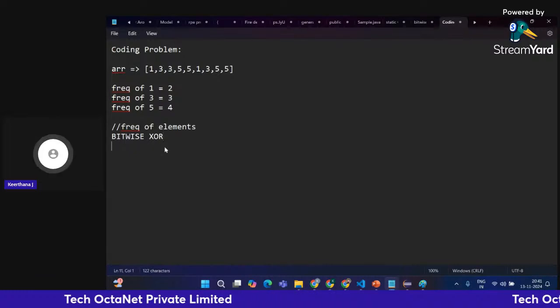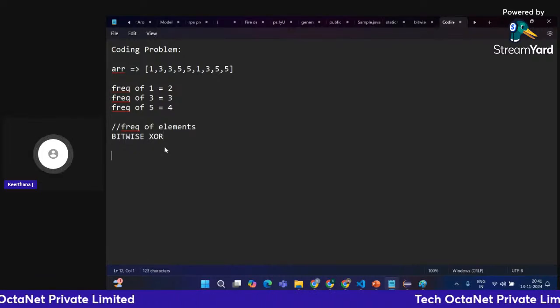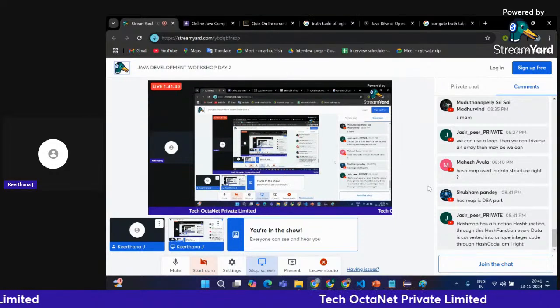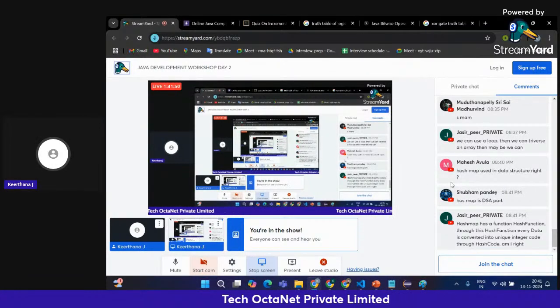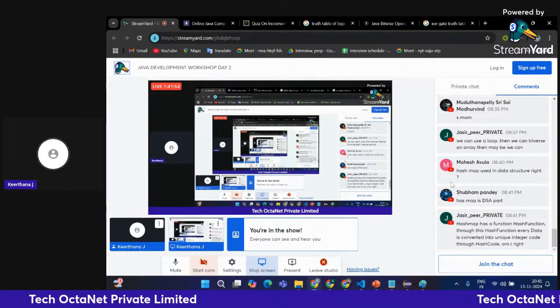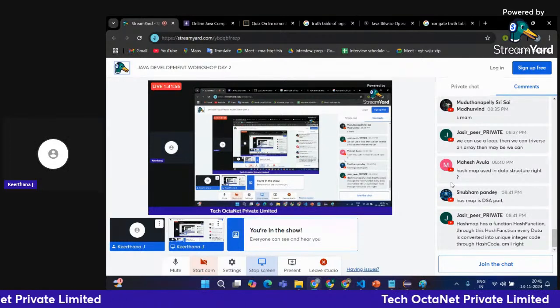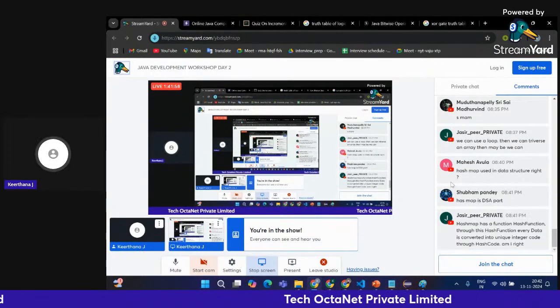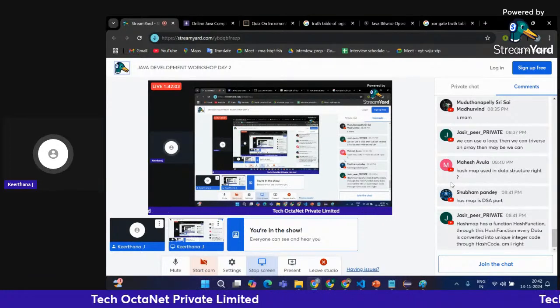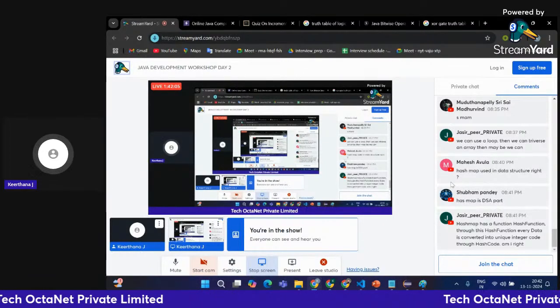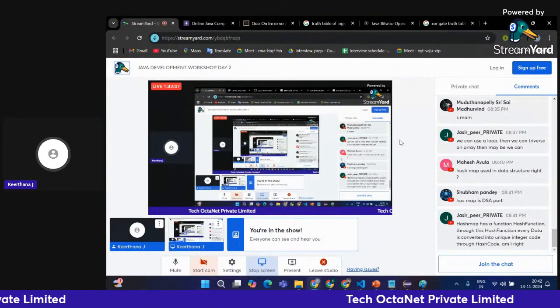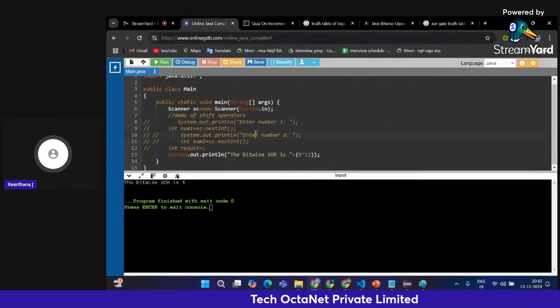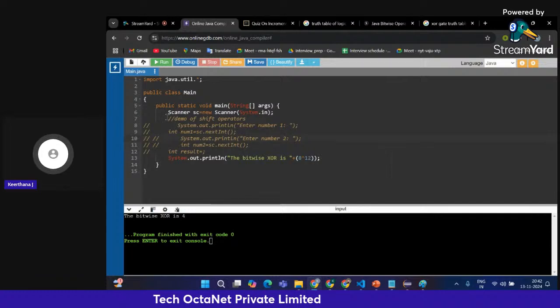For example, we know hash map is a DSA part. Through the hash function, every data is converted into a unique value. Don't go that deep. The reason behind how we are storing in a hash map is like this only, but in Java we code in a different way.